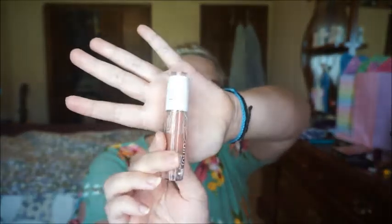And I'm wearing most of these products today, if not all of them, I think. So I do have that Charlotte Tilbury lip liner on, and then on top of it I have the Wet n Wild Liquid Catsuit High Shine Lipstick in the shade Send Nudes. So that's what I have over top of the Charlotte Tilbury lip liner.